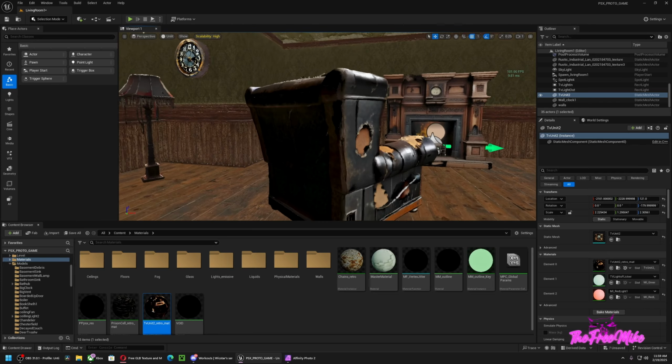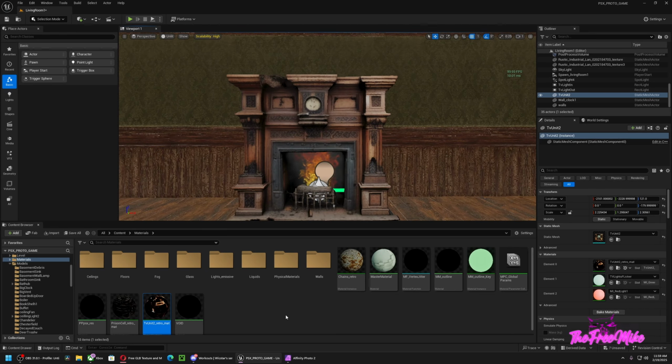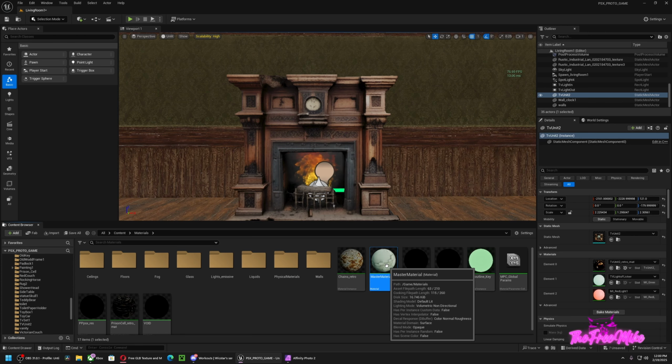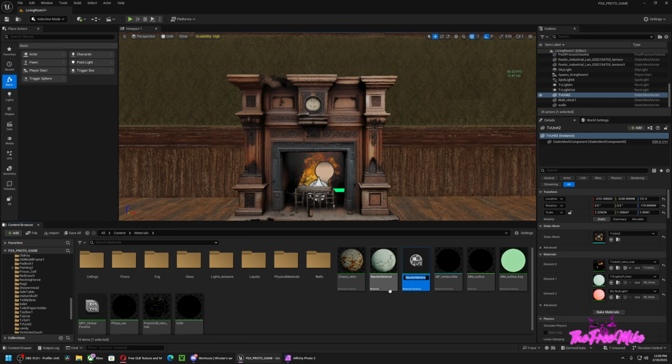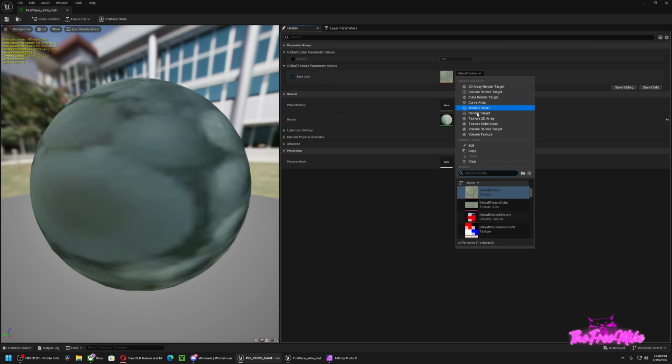I think the couch has it. That also has it. The lamp has it. Just need to do it for the fireplace as well. Fireplace.